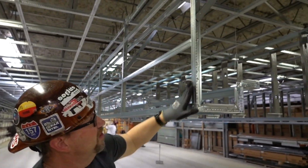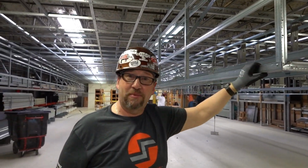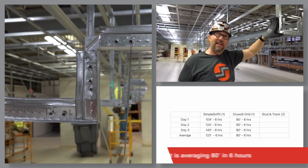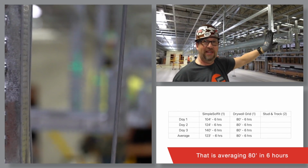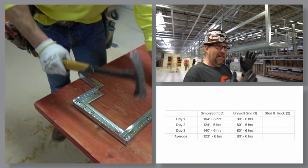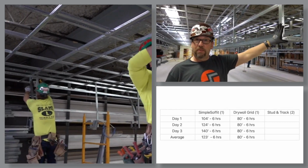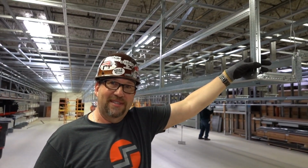Okay, and then here for the DGS conversion, and excuse the noise because what goes up needs to be ripped down. Everybody's ripping down their projects from the week. But here's our DGS conversion detail, and it was pretty consistent over the 3 days. They're averaging 80 lineal feet per guy for a 6-hour day. That's still really good. And the installer had to take the mains, cut them, make the template, screw the DW90s on, and then at that point the install from this to the simple soffit was pretty much apples to apples, but it was the prefab time. So with the prefab time, they were still averaging 80 lineal feet of this condition in 6 man-hours.